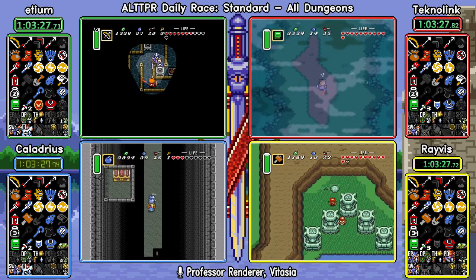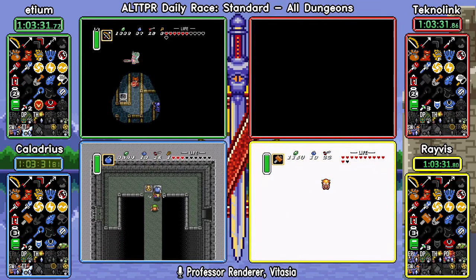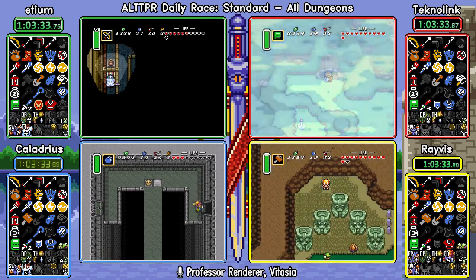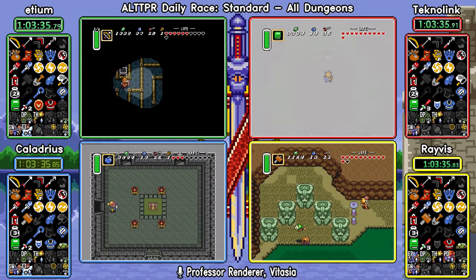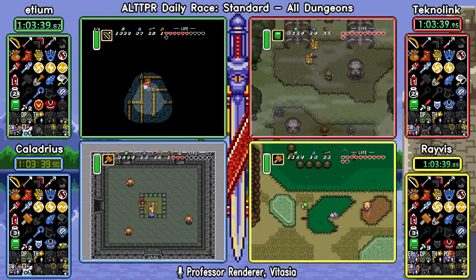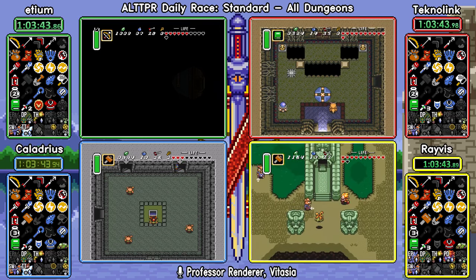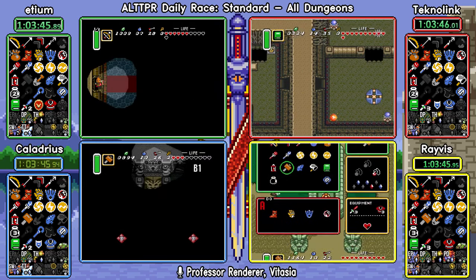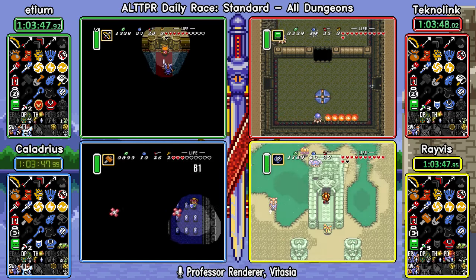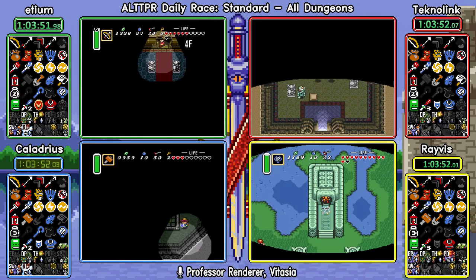And it does look like Ravis is setting up to go to Swamp Palace right now, which is a smart play. Swamp Palace, 6 items total. Although you already know at least half of them are going to be junk, based on the hints that we've seen. Yeah, thanks to that left side swamp hint being pretty much nothing. He doesn't have to go in there.